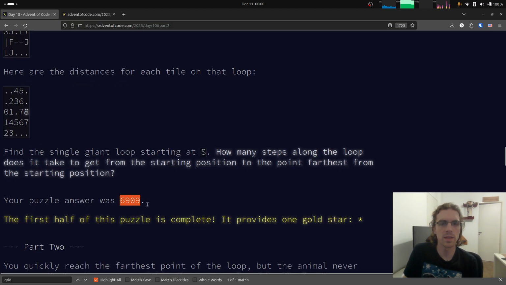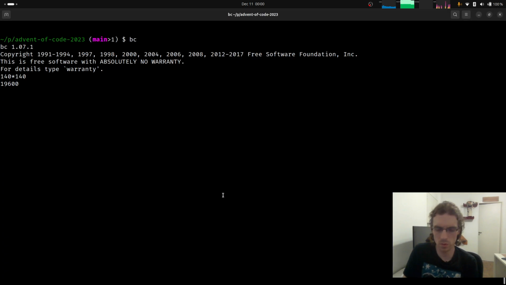So the loop itself is pretty long, because this number is half the loop. So if we do 6909 times 2, of these 19,000 tiles, we already know that 13,000 are occupied by the loop itself, and then some of the other tiles will be on the outside, and some will be on the inside.